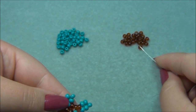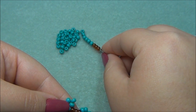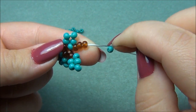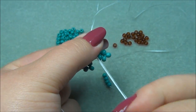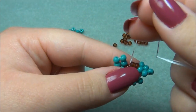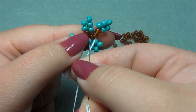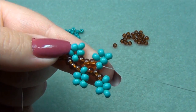Exiting out of this bead, I'm going to pick up three stem beads and then five leaf beads, just like this, and slide them down. Now I'm going to slide these over and go through just two of the stem beads, holding them between my fingers so my tension stays nice and tight, and pull my needle all the way through. Then I'm going to flip this over and step up through this one here. You're going to be repeating this step over and over to make your bracelet or anklet.